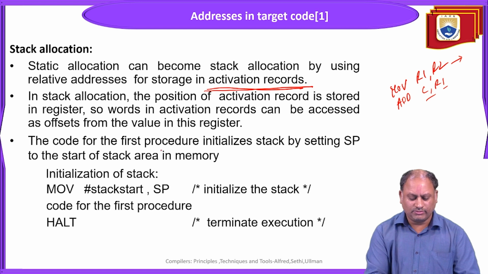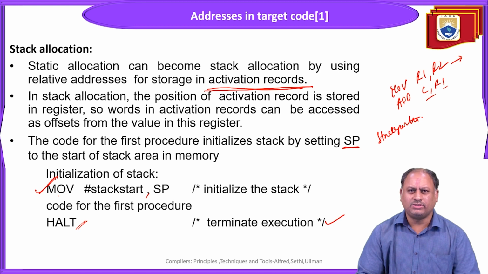And the code which is available for first procedure initialize stack by SP. SP here it is called as stack pointer. So that is to be maintained at the beginning of the start of the stack. Every time we are going to initialize the stack pointer. So that's why move, by specifying the instruction move hash stack start SP. That means initialize the stack pointer at particular place, and we are going to write the code for that particular procedure, and then halt. Halt is indicating the termination of execution. That means program completes. It comes out of the programmatic statements.